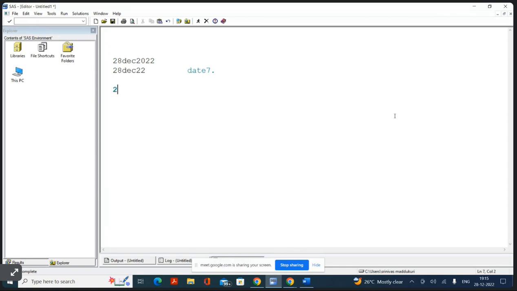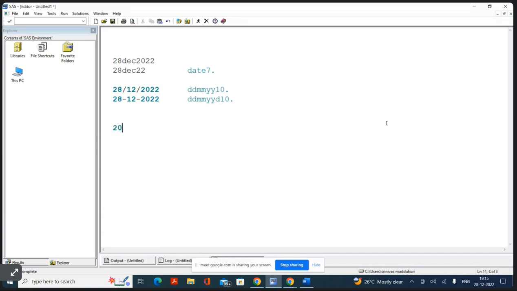If you want to display 28 forward slash 12 forward slash 2022, what is the format I should write? But if I want specifically 28 hyphen 12 hyphen 2022, what is the format I should write? Ten dot. Very good.